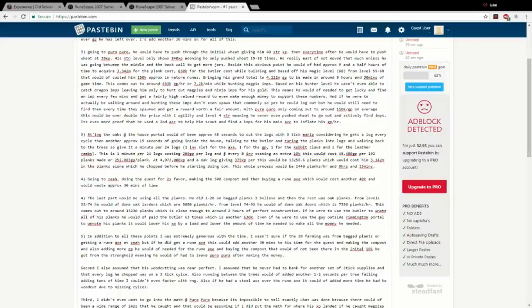So now I'm going to talk about how much GP he would spend per plank that he made. And this is factoring that every 8 inventories, which is every 192 planks, he would be paying 10k to the butler, bringing his average price of plank making up to 258.03 GP, but I rounded down to 252 GP, which would cost him, where is it? It's like 3.342 mil in planks, just making them.